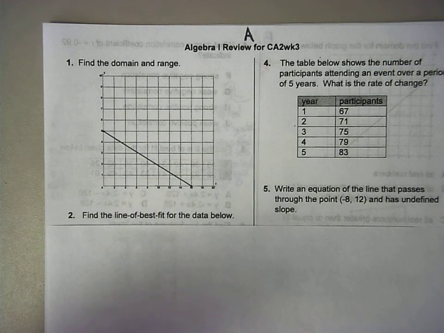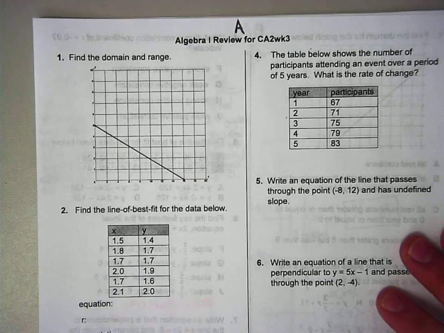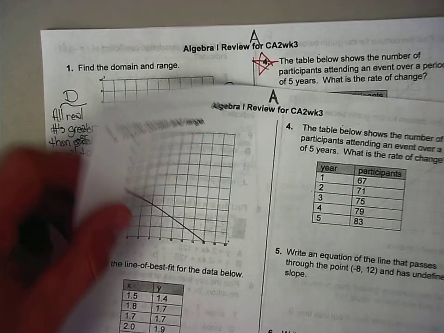For the sake of argument, since it's double-sided and they both look very similar, I'm going to call this side A, and that's the side with the short answers, where you have to do all the work for the most part. I'm going to go ahead and explain the solutions for all these questions. So let's go ahead and just start.